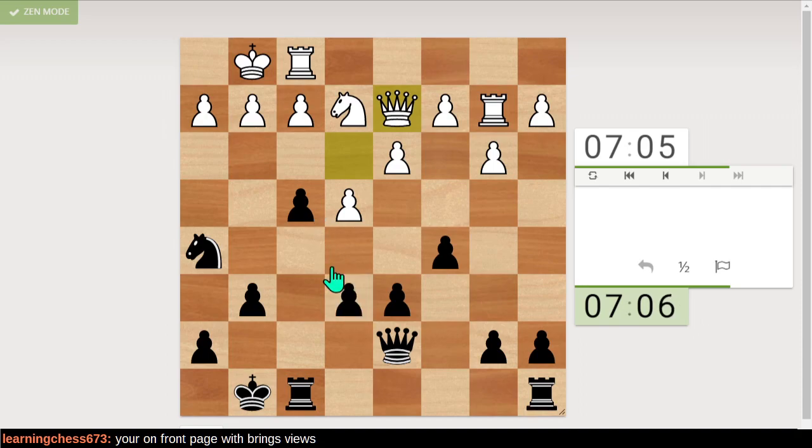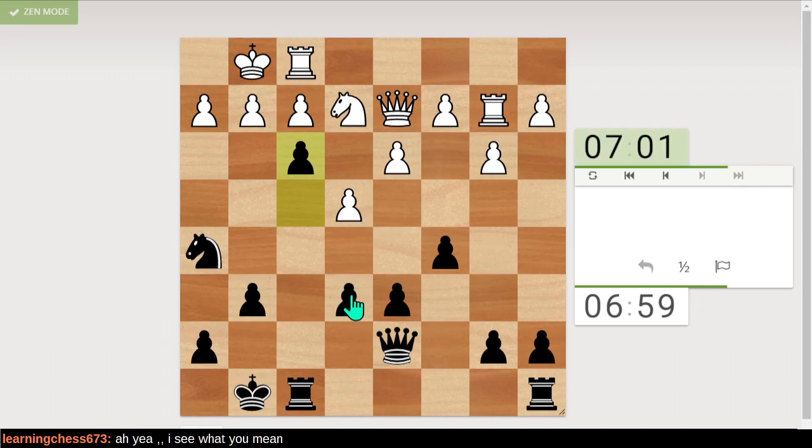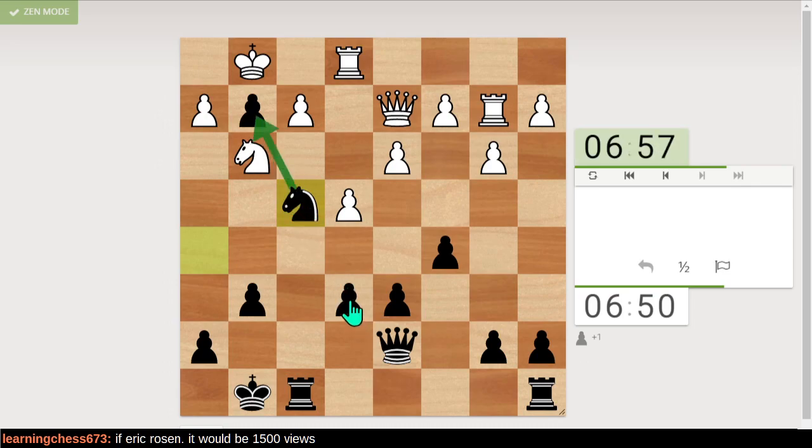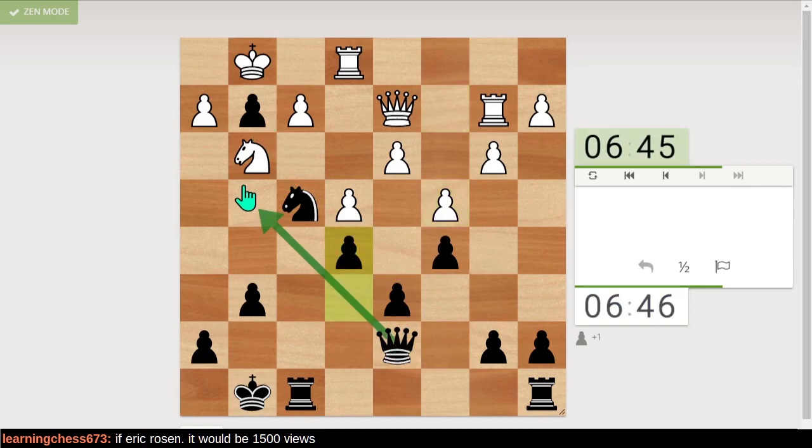Wait, I could play f3 here. F3, if they take, we get some fun attacking chances. Even if it doesn't mate, it's too fun to turn down. We can't say no to this move. Right, and if they don't take it, we still get fun attacking chances. Because that's a threat. And so now we've protected a pawn deep in our opponent's territory. What can the opponent do? I don't know. We protect our knight and start to threaten to advance further.